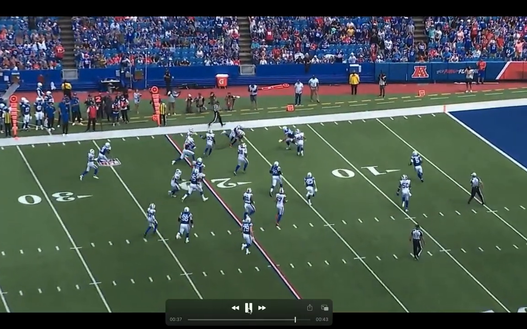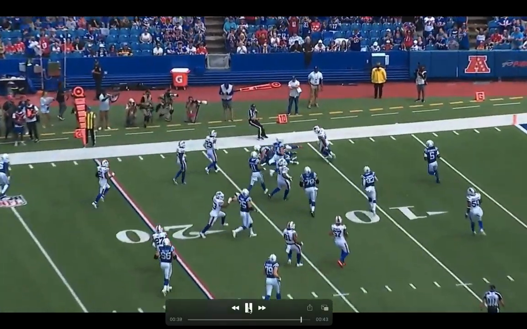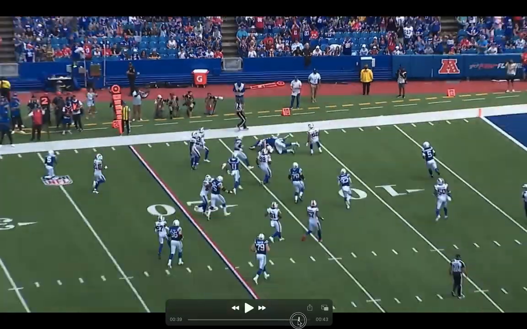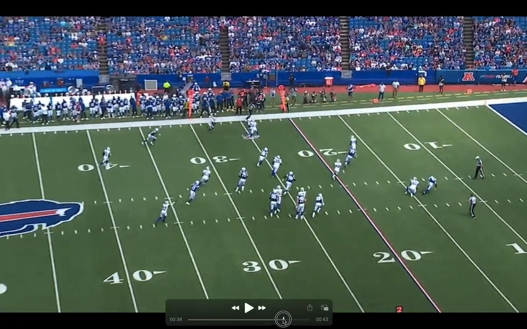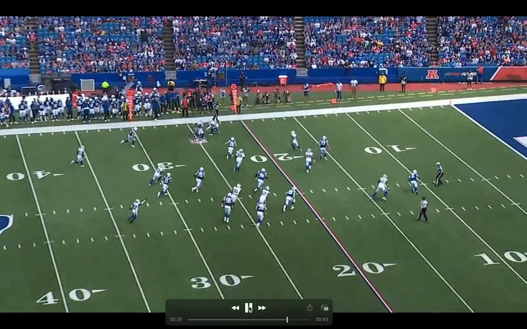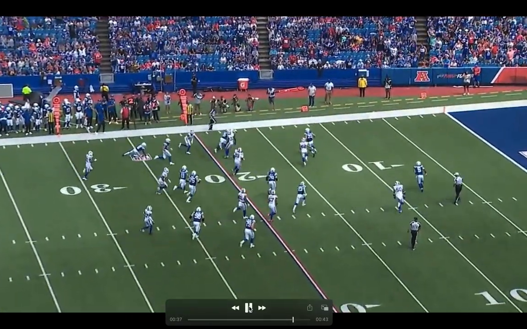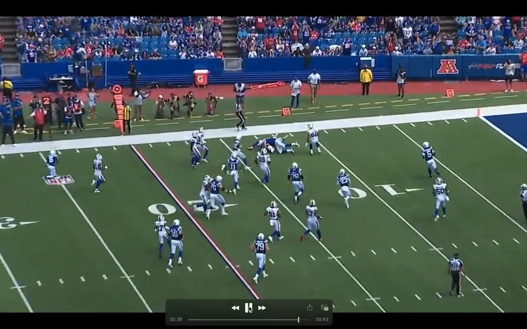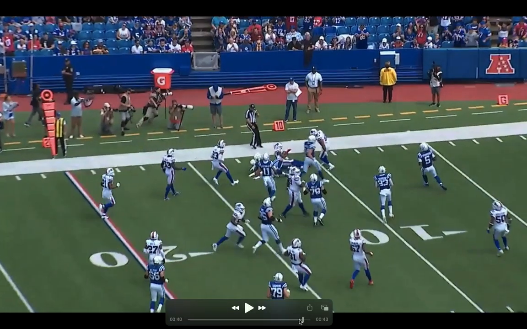So not a back-breaking interception in a preseason game whatsoever. It's probably good that he was able to see this early in his career, see that miscommunications happen, and you just can't play hero ball after that. Then he was able to bounce back big the rest of the game. So overall, I'm not too upset about this pick. It's a good learning experience for him, and I'm happy it happened in a preseason game rather than in a regular season game. But that's all we have for today's film breakdown here at horseshoehuddle.com.